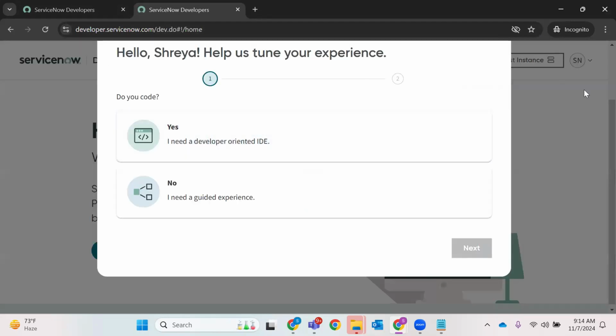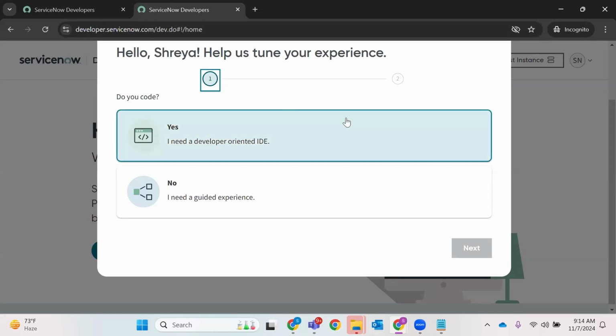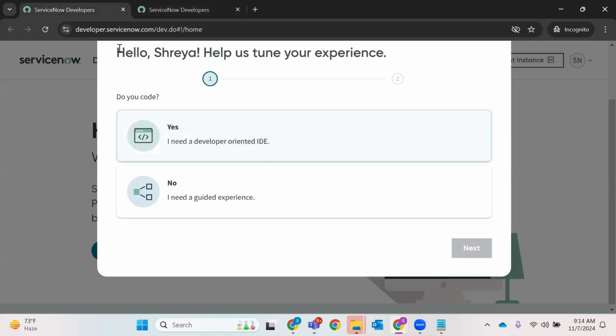you just have to make sure that you provide your first name, last name, set a password, and which country you belong to. This information you have to validate. Later, it will ask you to check these terms and conditions. Once everything is passed, you will be redirected to Gmail where you receive a verification mail. Once you verify your mail, your instance is up. That means your instance is active. So this is the step.